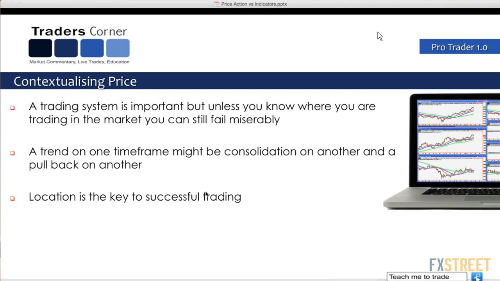Okay, so what is the key? Well, I think this one thing that I'm about to show you, if you can add this into your trading, whether you trade with indicators, without indicators, or whatever it is that you do, you will increase your chances of success a great deal. And what that is, ultimately, is contextualizing price.